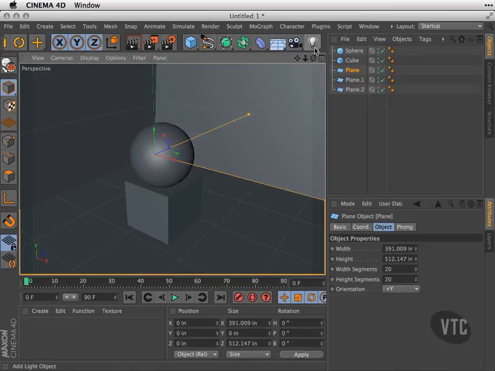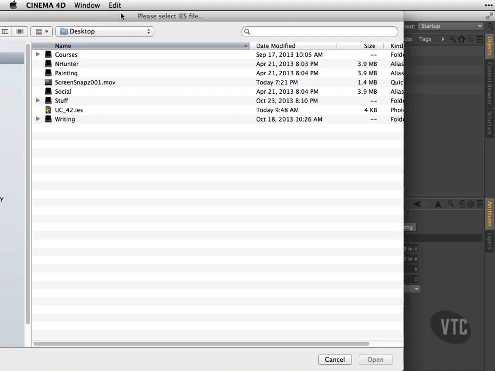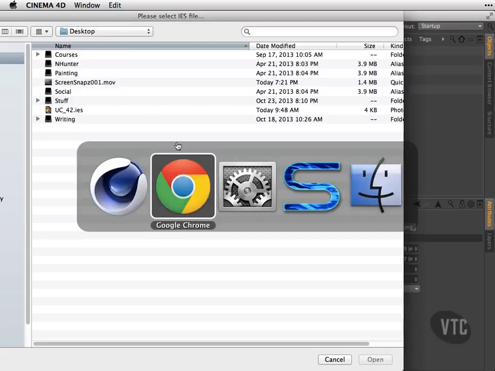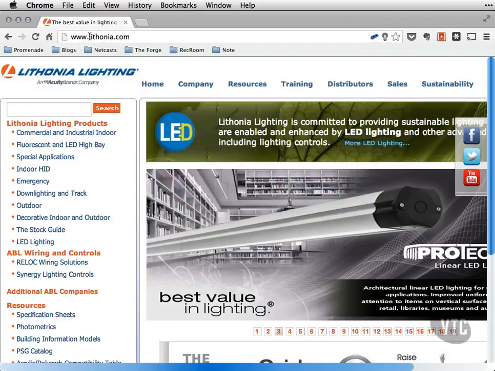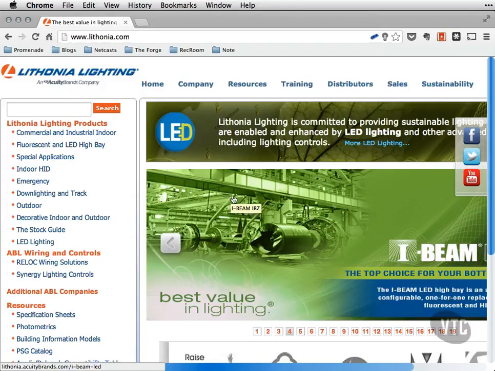Let's go ahead and discuss the other light types we have available, starting with something very cool called an IES light. Whenever you choose an IES, you'll have a file called .ies that you can use. Let me just take you to a website where you can get some of these. This is lithonia.com. These files are made by actual lighting companies, and they have certain parameters, for example, how the light is going to be as far as intensity, how any kind of effects in the lens will look in your room.